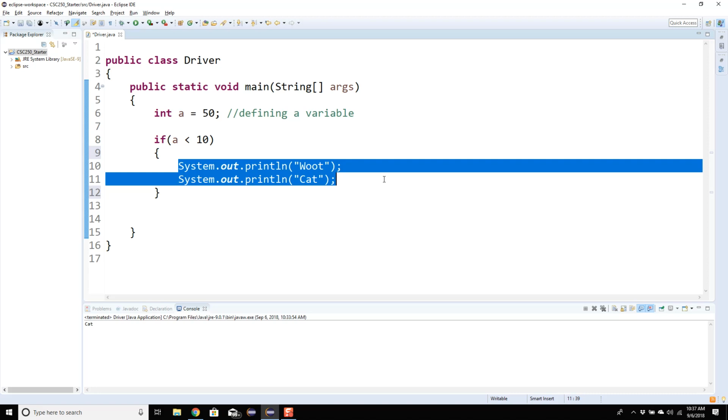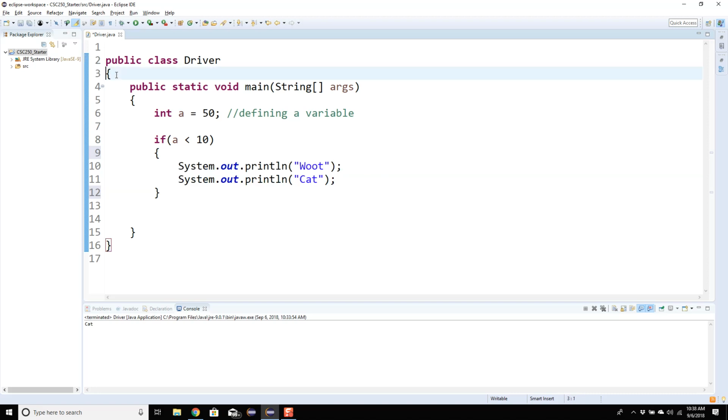Eclipse does that step for you, but try to appreciate that it's doing that for you. A common error for beginning programmers is getting an error that says curly brace expected or extra curly brace. If you want to check that you have correct curly braces, it helps to count. Anytime you have an opening curly brace, add 1. Anytime you have a closing curly brace, subtract 1. You should have a 0 at the end.